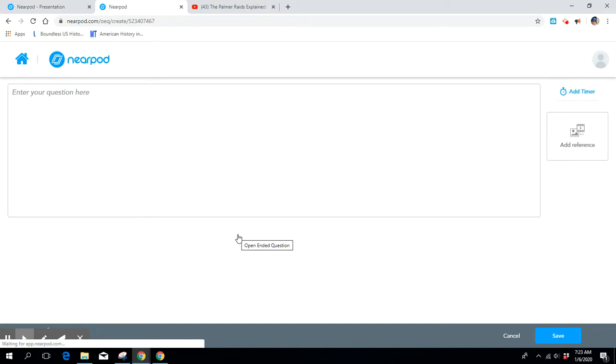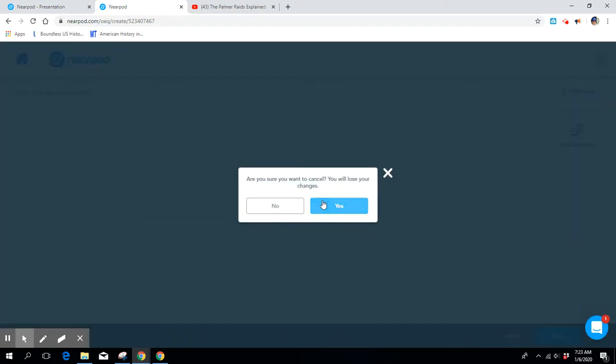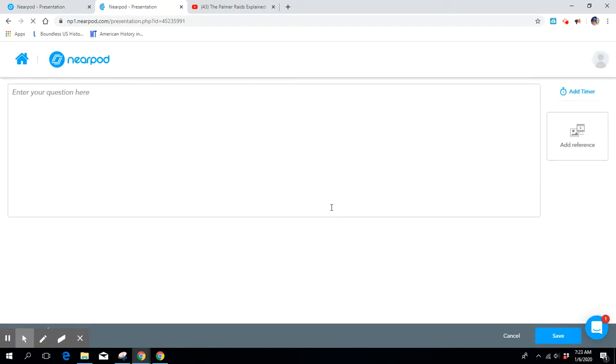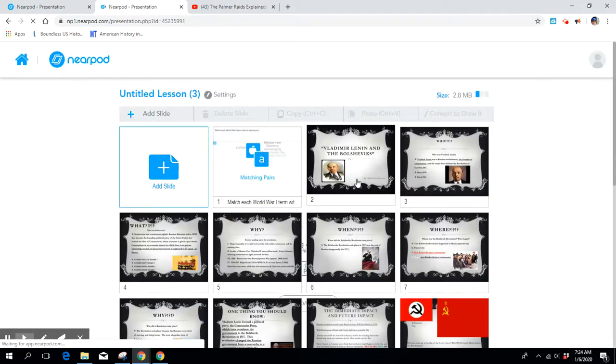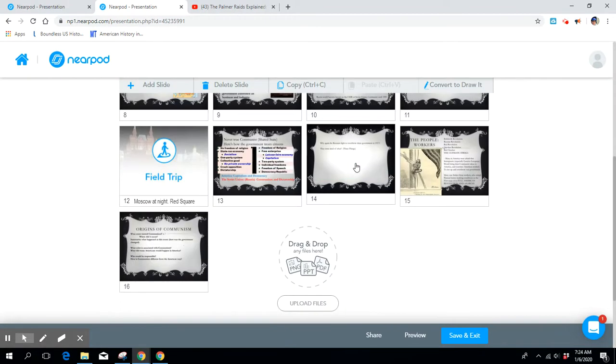So add open-ended question, and you can do this in two different ways. You can add an open-ended question, which is a neat way to do it. So you just basically add your question here, and then students' answers will show up in the presentation. It'll show up in a list form. Who said what? But I want to show you a different one too. I keep forgetting there's another way to do this. I'm going to cancel this. And to simply get rid of slides, you just click on them and click delete if you want to. But I wanted to add something else.